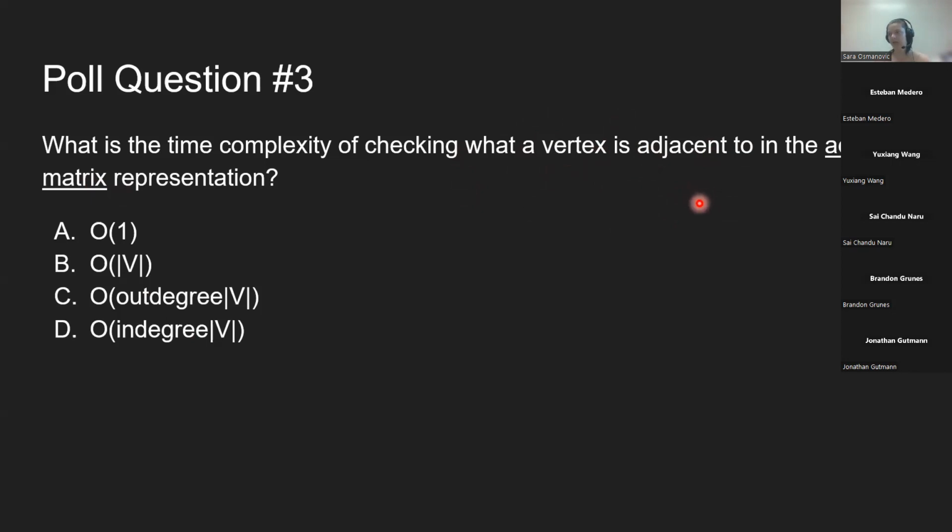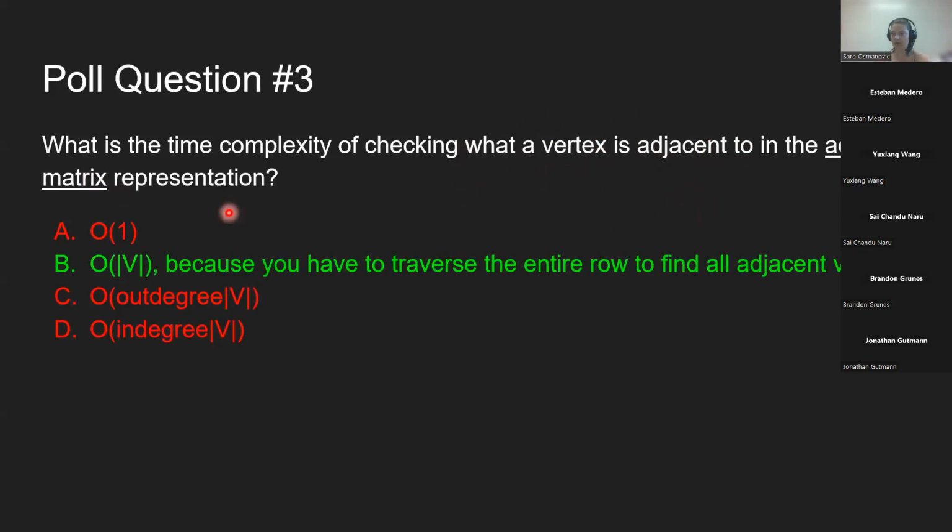That would be B, yeah. Correct. You're correct on both of them. So great, this is what they were looking for. As the exam usually is, you're going to have to pay a lot of attention to answer the questions correctly. So it is V, and if you were checking for adjacency, it is 1. So you were correct on both of those.